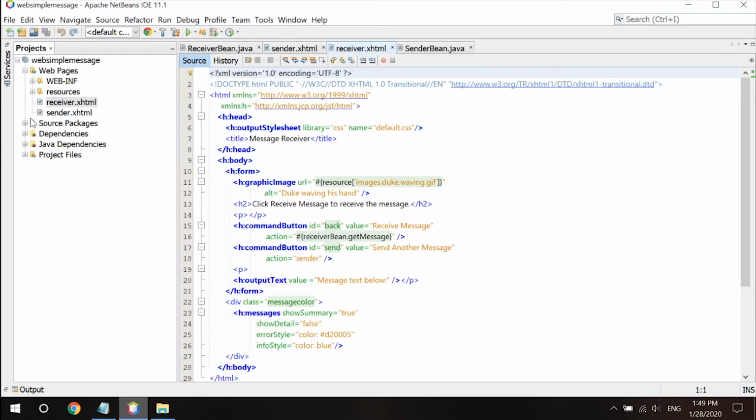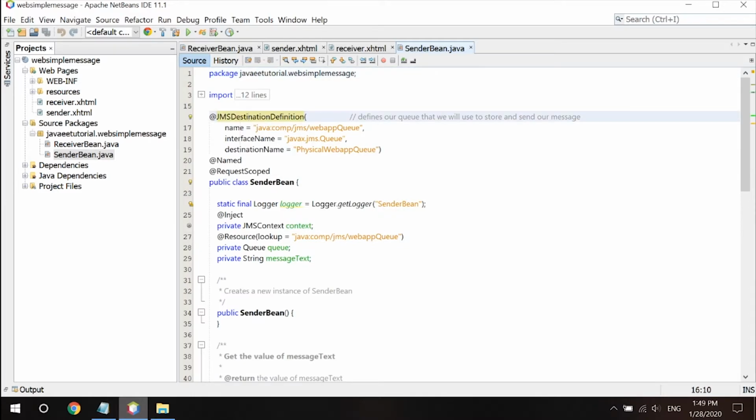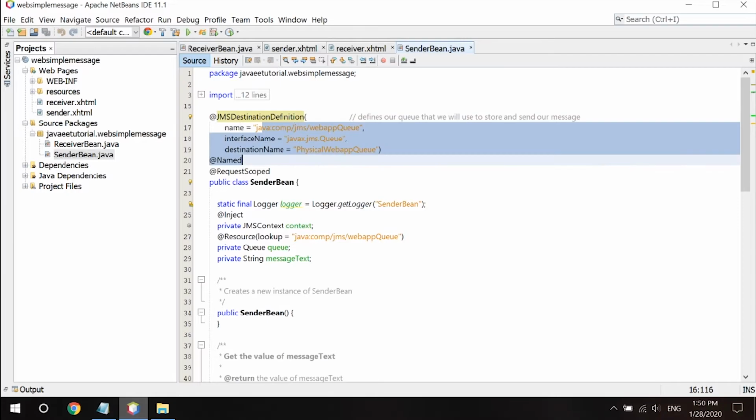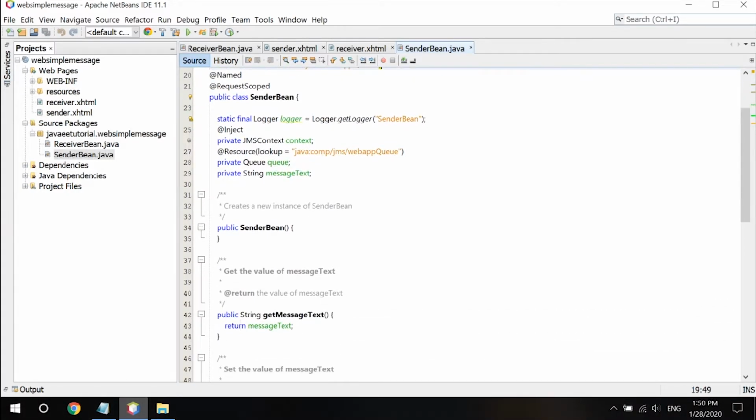Okay, so let's take a look into our backend, our backing beans. So we have our SenderBean.java, which first of all defines, so one thing you'll see here, the AddJMSDestination definition annotation, which defines our queue that we will be using to store and send our message. It just gives all our definitions of our queue. And then there's the send message method over here.